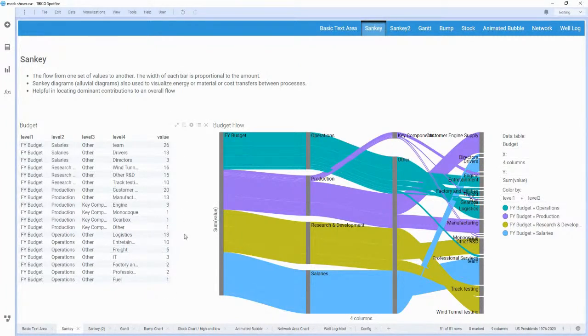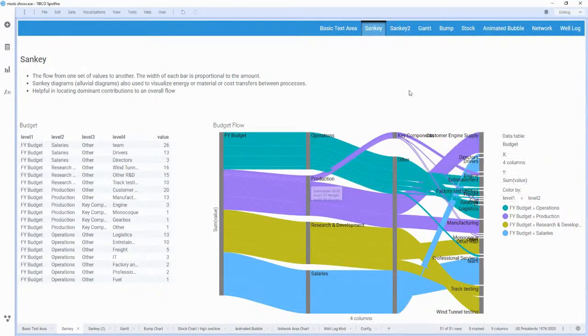Then I can keep adding to my levels. I have another level here, and that's the breakdown. I can see my budget broke into operations. My fiscal year budget has 4 categories in my second level. In the fifth level, I have one more breakdown for the production. But the idea here is that you can easily or very quickly see how the flow of your resources spreads out. Let me show you another example.